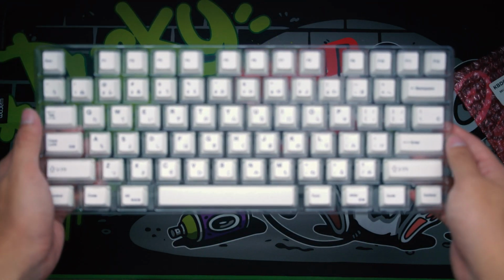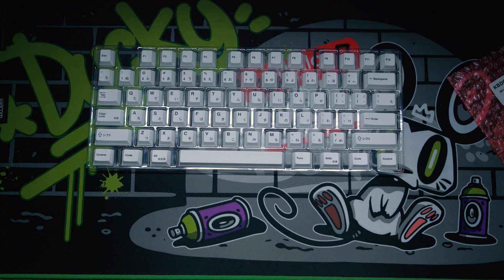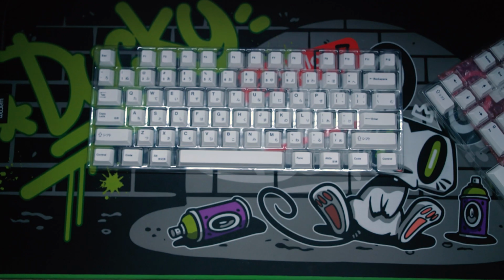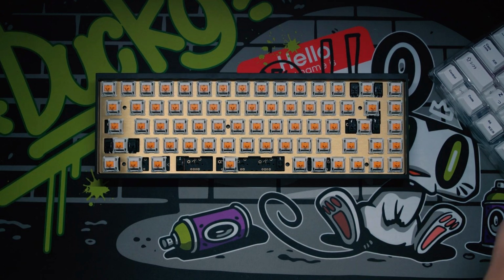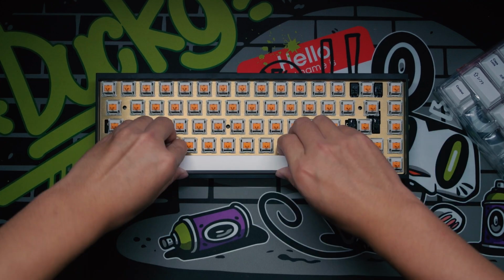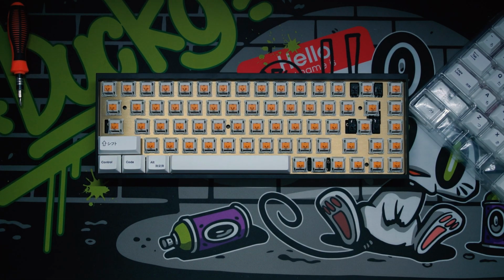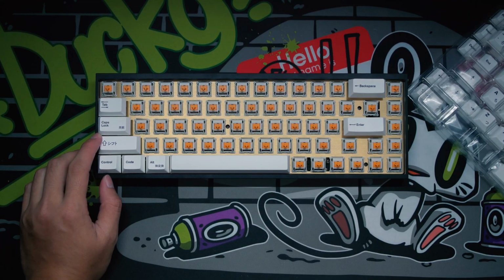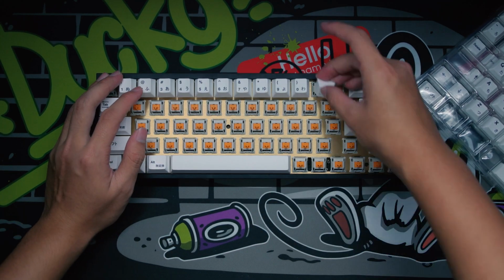Okay, for the keycaps. These are just some cheap PBT keycaps I got for like $47. They're supposed to imitate the Kuroshiro theme from EPBT, I think. But yeah, they actually feel really nice, oddly, despite being pretty decently affordable knockoffs. They are cherry profile, so they are a little thinner than I'm used to because I've never fully used a cherry profile keycap set before. But yeah, just put them on and they actually feel pretty good. So I'm pretty happy with this purchase. I am hoping to get a GMK set in the future, but that's going to be a bit of a time from now because I can't afford to spend that much money after dropping so much on this one.